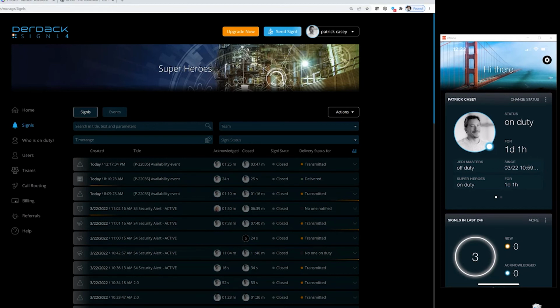But anyway, I think that's representative of what we want to do. I know we had a very simple problem there that was simulated, but that's where that integration is immediate. It's going right into SIGNL4, and there's a lot of metadata that goes along with that problem to route it to the right team.